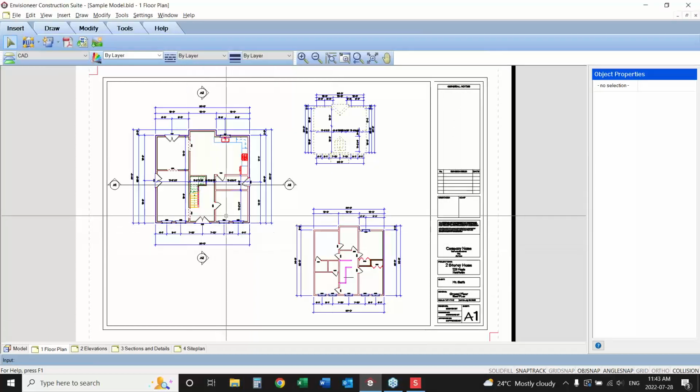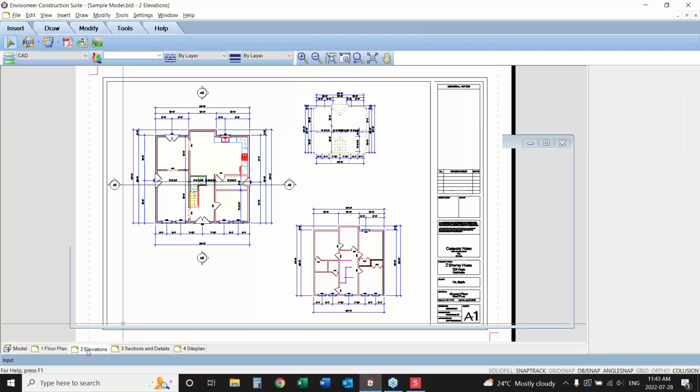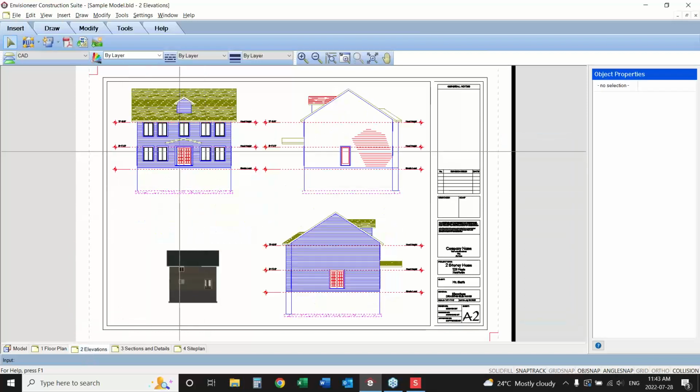It updates this view and it updates my elevation view. So that's what makes them a smart view. So you can continuously update the model and change it. You'll notice the one that wasn't in the list was the rear elevation, because it was inserted as a raster image, as an image file, and it's like a photograph.